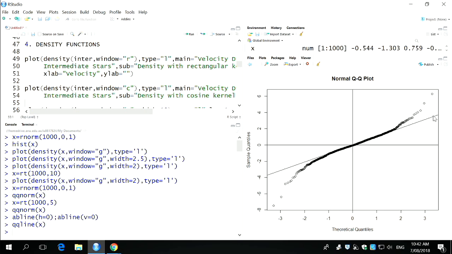Okay? All right, let's put on some data that we know is skewed. So what's a skewed distribution? Chi-squared? Chi-squared distribution is skewed, right? So let's create some skewed data. So X equals R chi-squared. I'm going to generate 1,000 of them, okay? And I'm going to give it a degrees of freedom of 3. It's going to be pretty skewed. So I'm generating 1,000 chi-squared 3s.